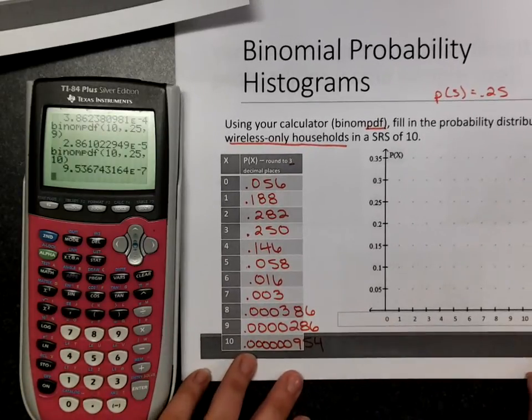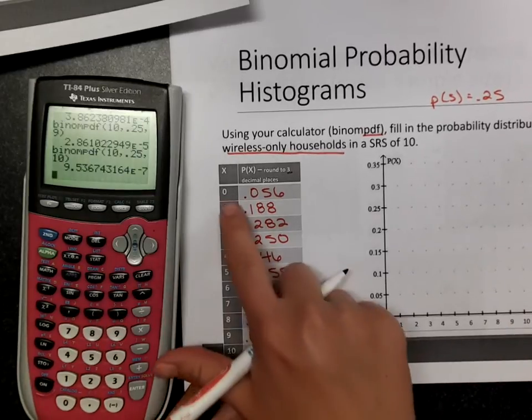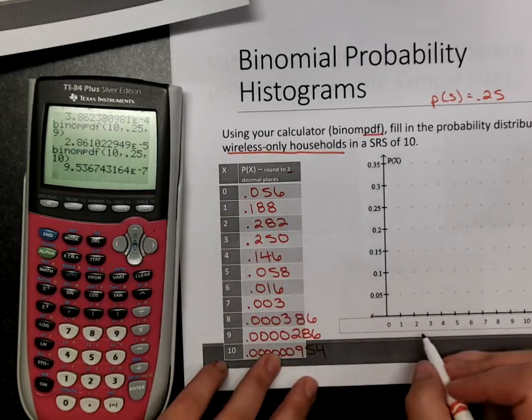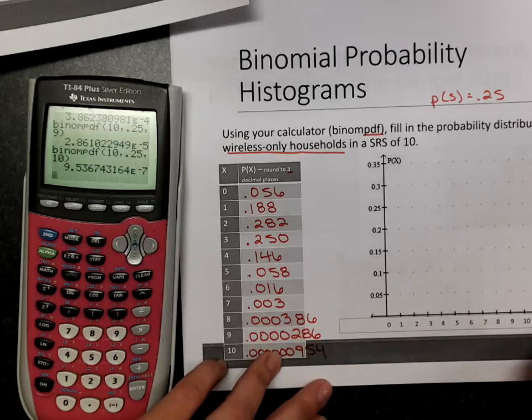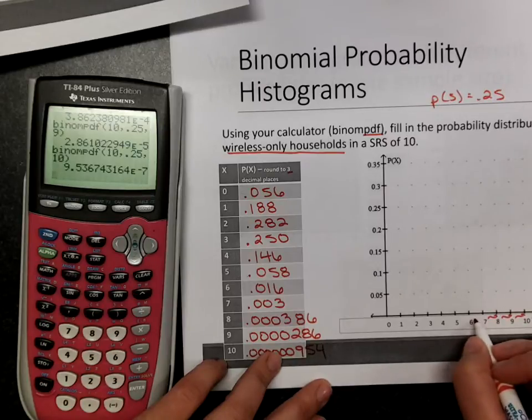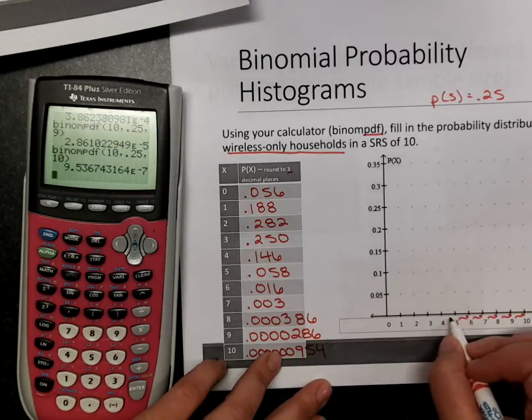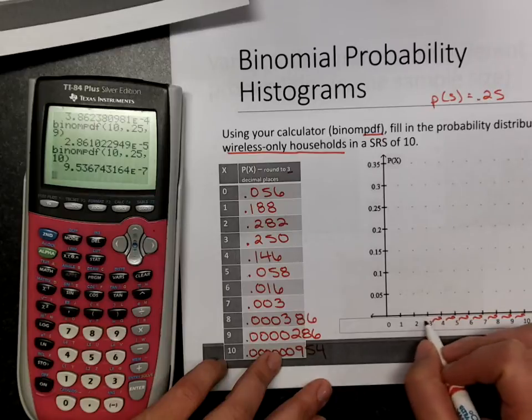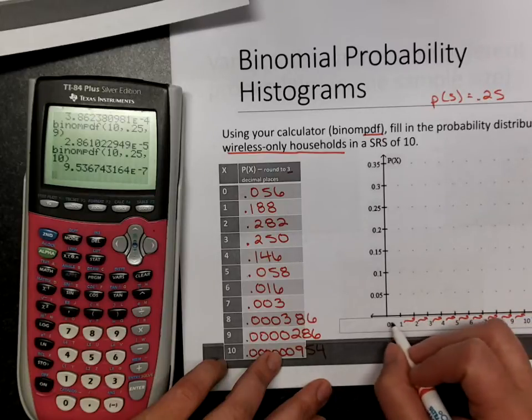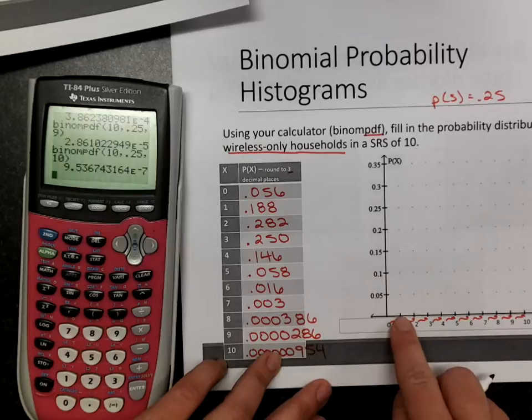Now we're going to plot these on a continuous histogram. Those should be centered. I'm so sorry, the computer always screws this up. The numbers should be at the hash marks. Every time I print these, it always screws them up. Each value should be at the hash mark. So 0 should be at that first hash mark.